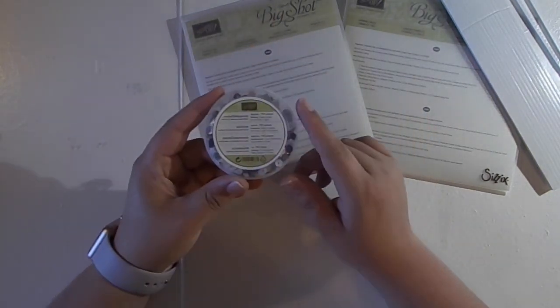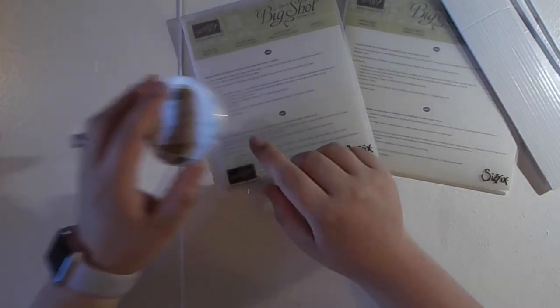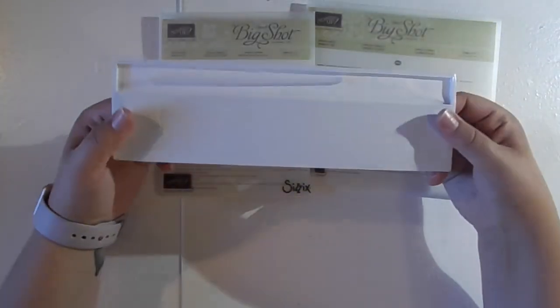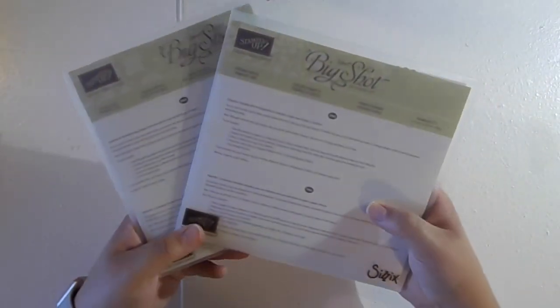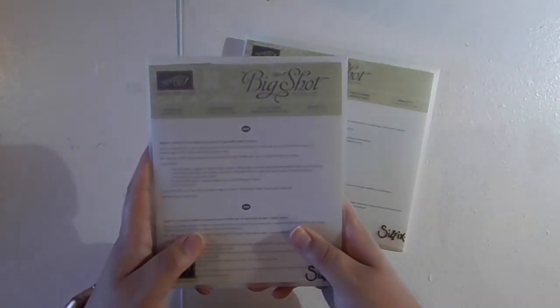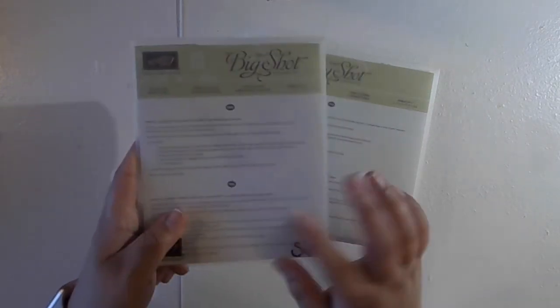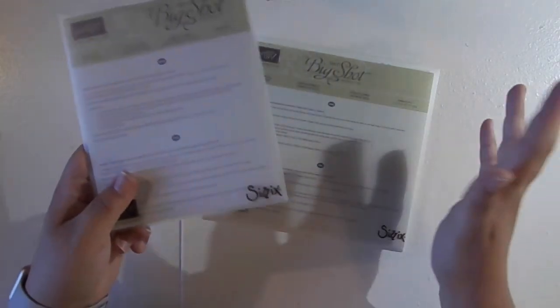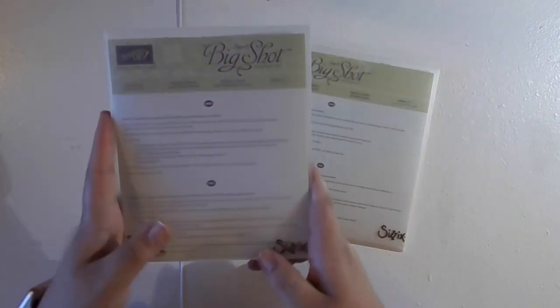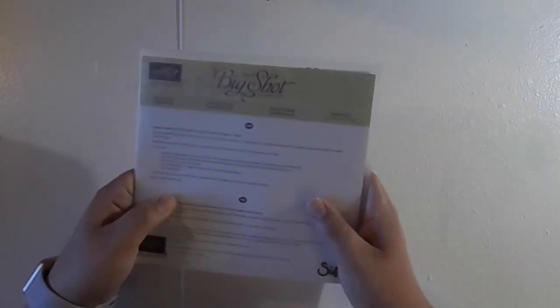What are these? The Metallic Sequins Assortment. We're going to be using the new foam strips. And 2 of our Framelit sets. So the first, I have crazy dog. Hey dude, it's okay. The first one is the Everyday Jar set, and we're actually just using 1 small die out of this set that I absolutely love, which is funny because it doesn't even really have to do with the jars, but I absolutely love it. And we're also going to be using the Layering Circles Framelits. So we're going to be using a couple out of there.